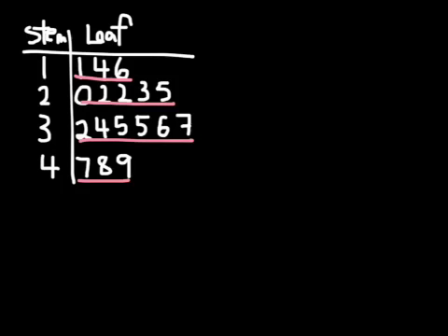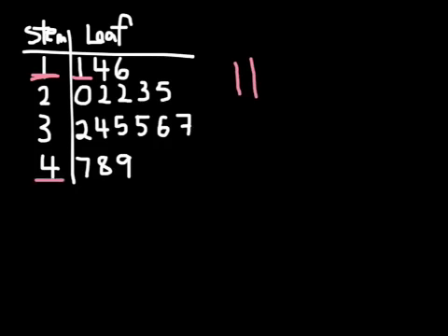scores I have. Now if you can't remember how to actually read a stem and leaf plot, then what you need to remember is this. First I read my stem, and then I read each individual leaf. So this score here would be 11. The largest score on my data set would be, I have a stem of 4 and a leaf of 9, and it would be 49.